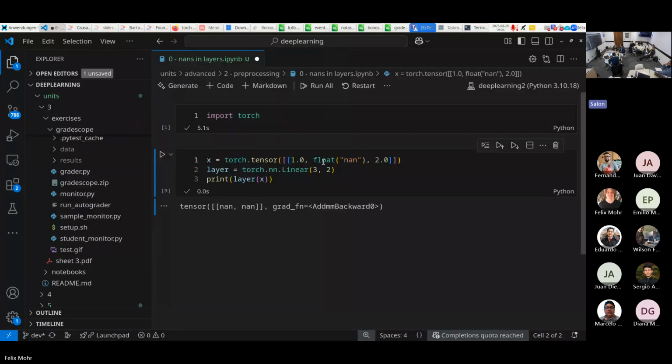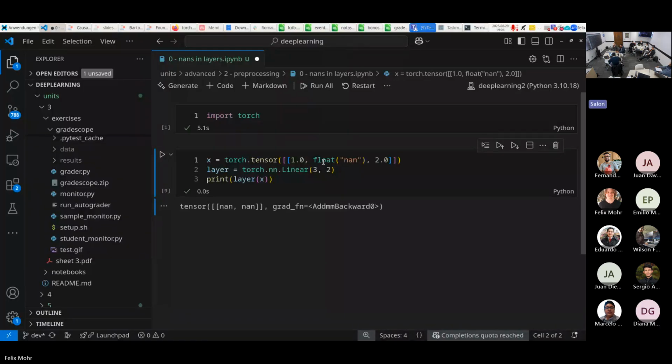But there's no exception. This is also very different from scikit-learn. In scikit-learn, I would already have the destroyed model now because we get an exception, but here it just forwards the none. And eventually what will probably happen is that everything is going to be none. So at the end of the network, if I do my forward pass, probably what comes out will be none if I have one none in the input.